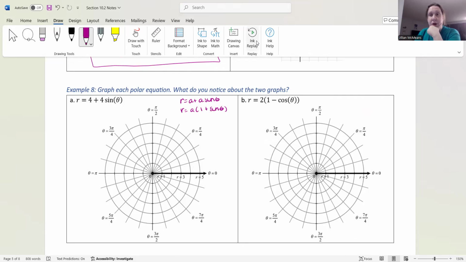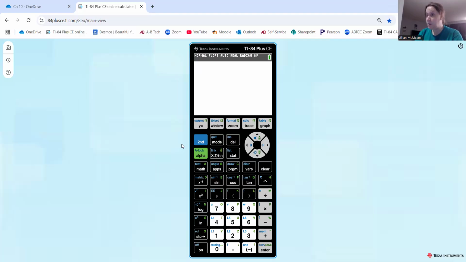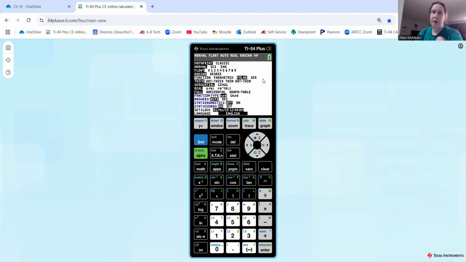Okay, so let's mosey. Now, you need to make sure that your calculator is in radians mode and polar mode, okay? So when you go to the mode button, you want to make sure you have radians highlighted, and then in the fourth line, you want to make sure it's not got function highlighted, it's got polar highlighted. Now, if you ever need to go back to graphing in our familiar rectangular world, you will need to go back here and change back to function mode, okay? But we're good. We're in radians and we're in polar.